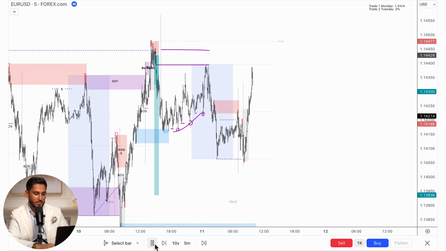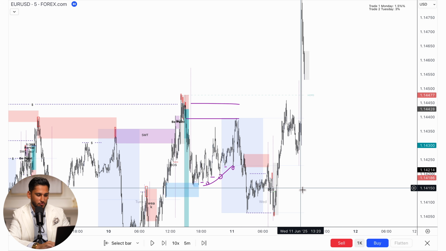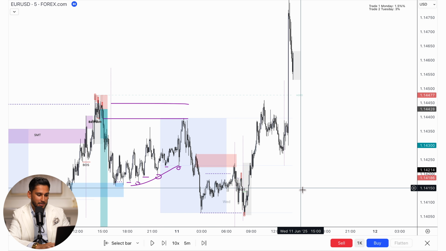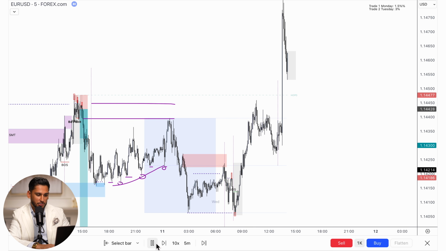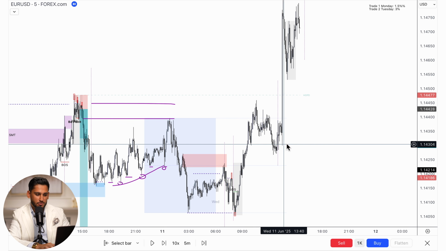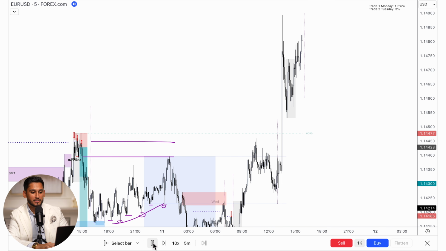And now let's whiz towards our next key time window. We only trade 2 hours a day, London and New York key window. And it looks like a news release once again has popped off price action. So I just need to let it cool off. I'm not going to chase any trade when we have such momentum. So I'll call it a day very easily. Pick your battles, as they say, and we wait for the next day.